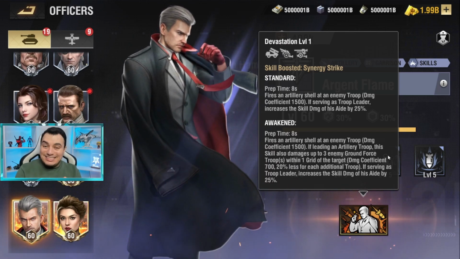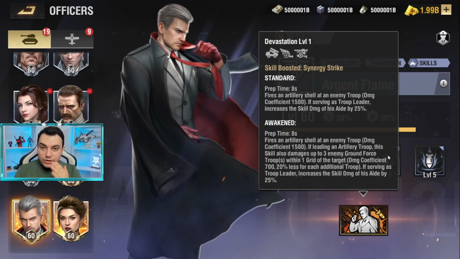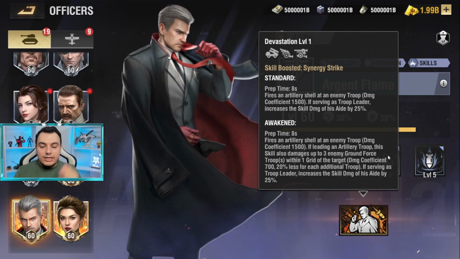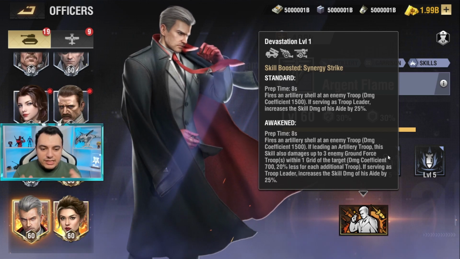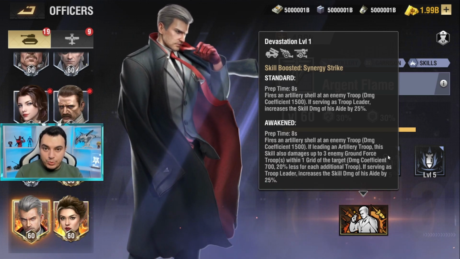Right, so that's still very solid because that is one skill. You're attacking 4 enemies. The main target will be taking 1500, the secondary one will be taking 700, and it moves down 20% for each additional target up to 3 enemies within 1 grid. That is a pretty solid skill, especially I believe this is going to be used a lot when your base is actually being attacked by multiple troops.